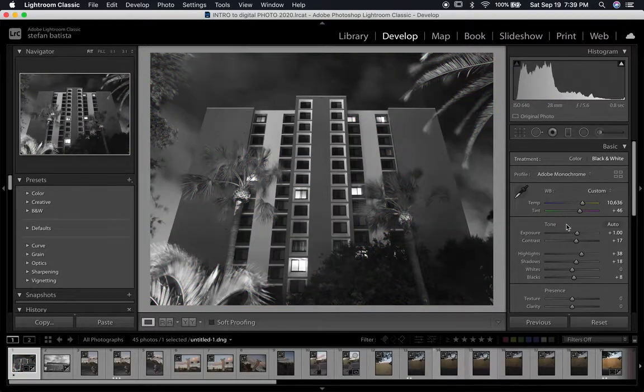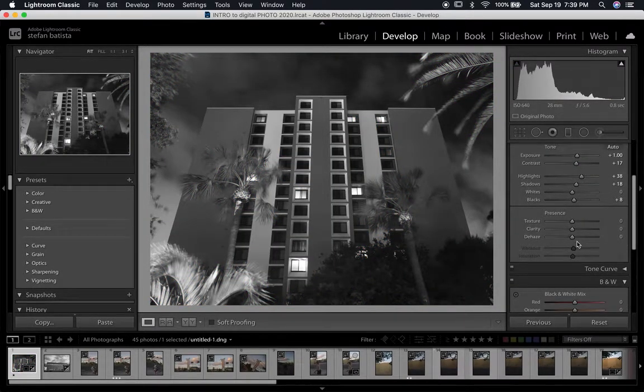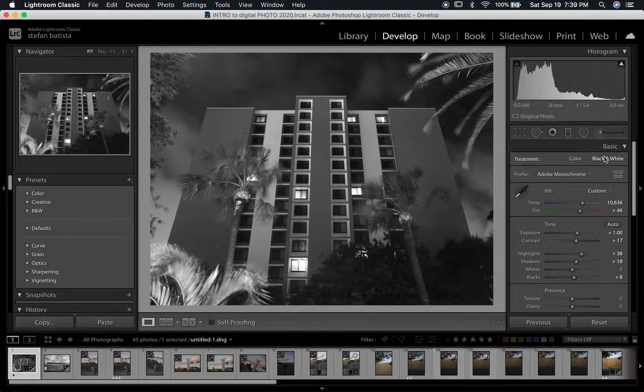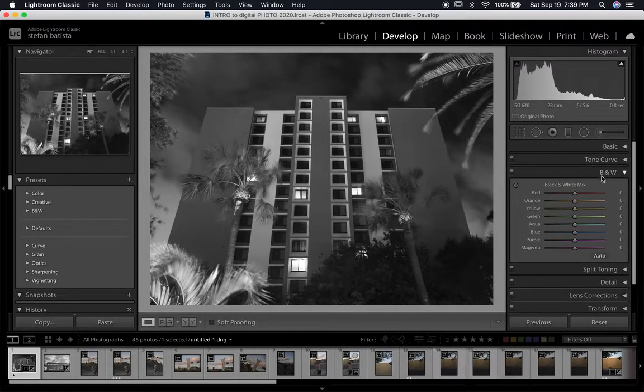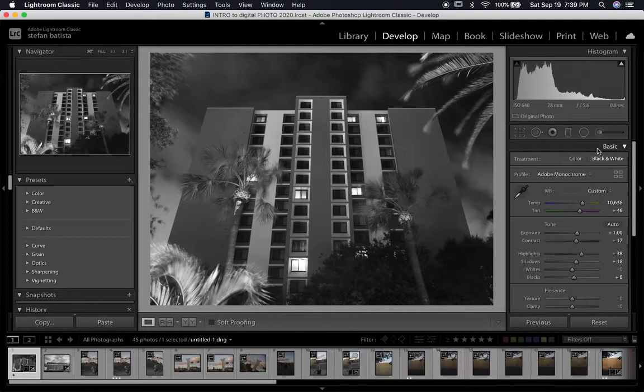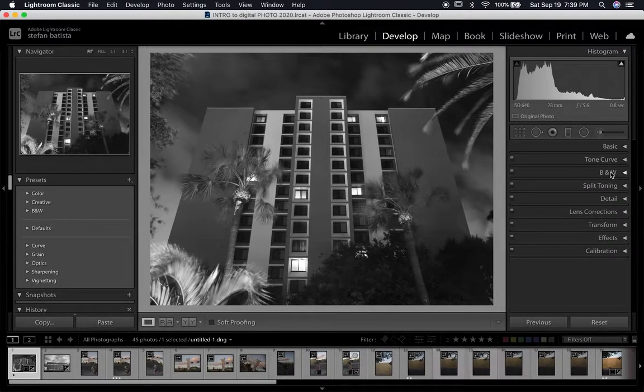Let's move down back to our hue saturation sliders, except, oh no, look. When we're in black and white, there's no more hue, saturation, and color slider. It's now B&W, standing for black and white. So whenever you have converted the treatment of your image from a color to a true black and white image, your hue saturation sliders and luminance sliders change to B&W sliders, black and white sliders, right?